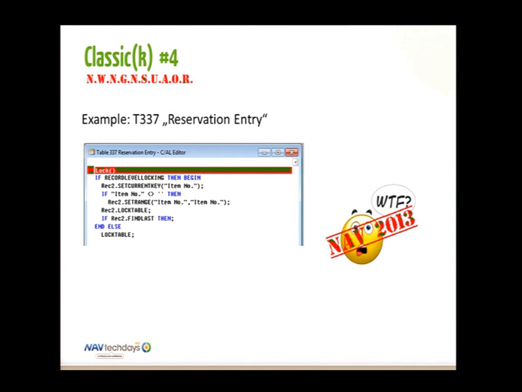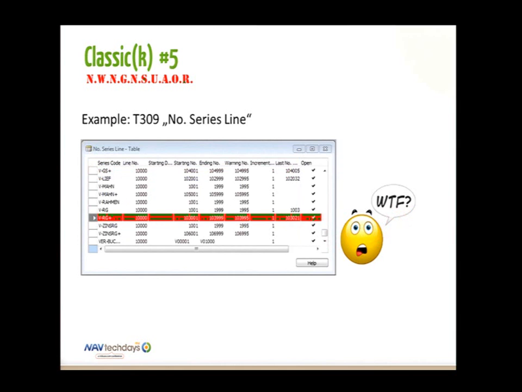Anyway, the last one is number series line. You will also frequently come across it. What you will experience, or maybe have already experienced, is that if you have huge batch postings, where you're creating thousands of invoices, during that time nobody is able to create even a new item. You get a block on the number series line. You ask, what the hell? Invoices, I want to create an item. What? Why?